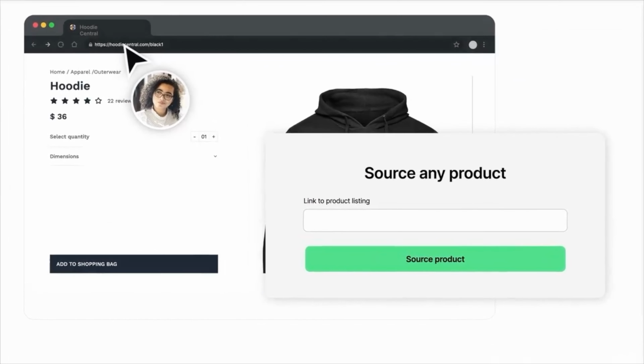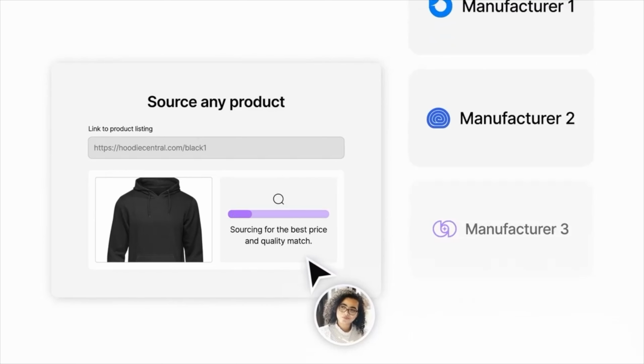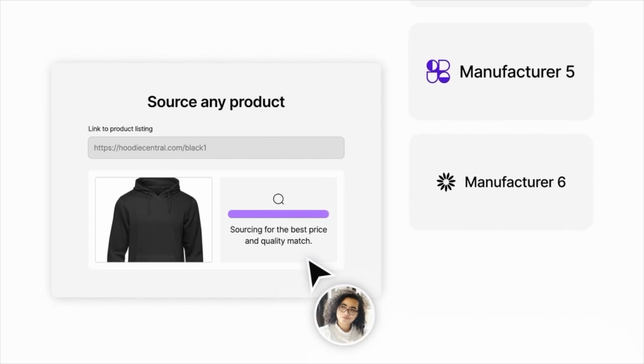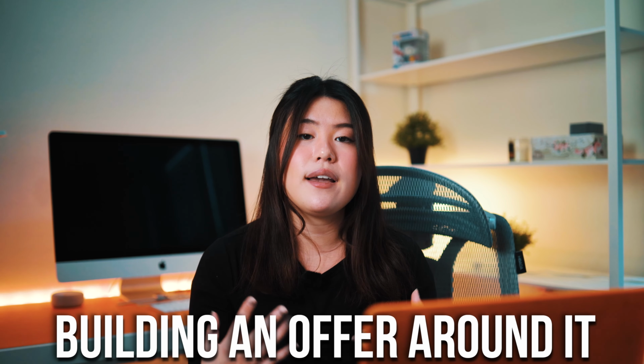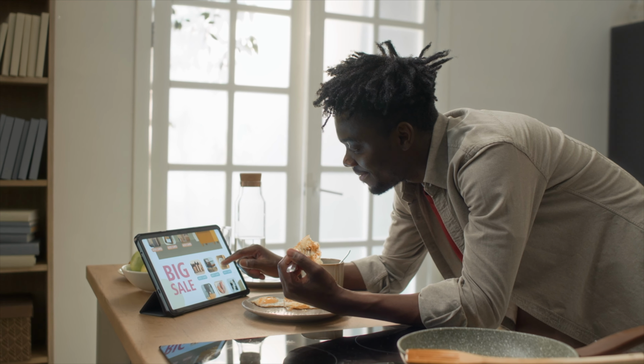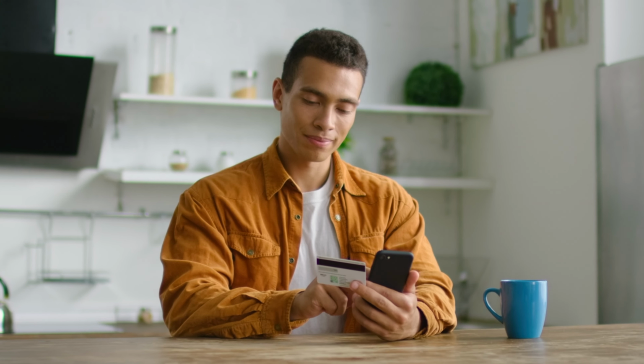Instead of importing products right away or upgrading just to place a sample order, you're using the information that is already available to filter out bad products early. So that alone avoids most quality issues people run into with dropshipping. The goal here isn't to find the perfect product on the first try. It's really trying to eliminate those risky ones before they ever touch your store. Once a product passes this check, then it's worth thinking about next steps like testing, sampling later, or building an offer around it. But if it doesn't pass this stage, you move on without hesitation. That's how you protect your store, your customers, and your time.